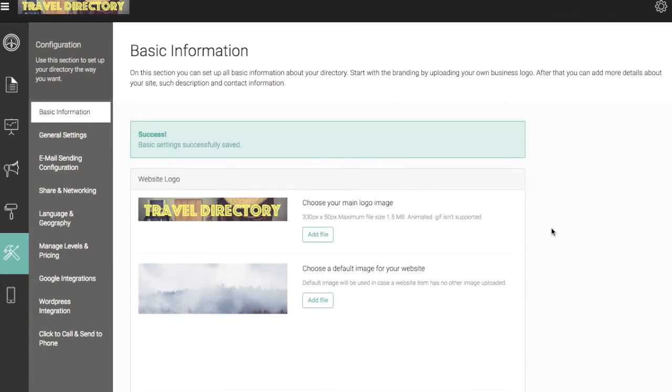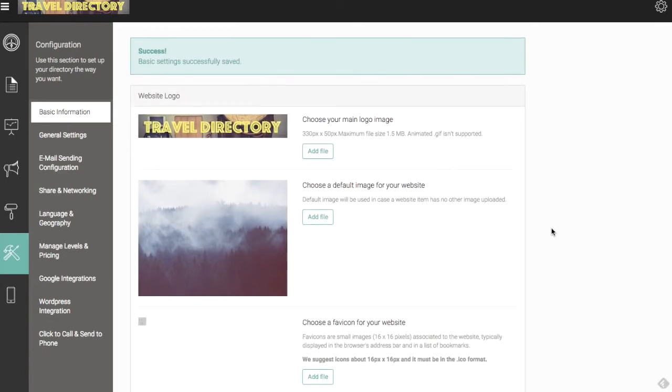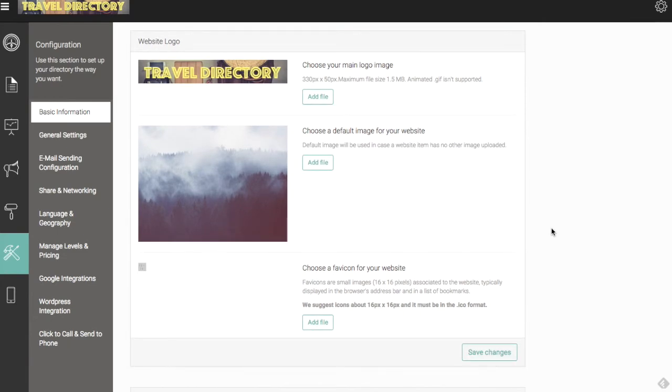So the default image is an image that's going to show up in case someone adds an item where there is an image area and they just don't include that. So someone adds a listing and does not include a photo for that. You can put one. Since this is a travel directory, we're just going to put a blank sort of landscape here. So it still looks nice and still matches the branding of my site in case someone doesn't put anything, and it's better than showing up a blank image there.